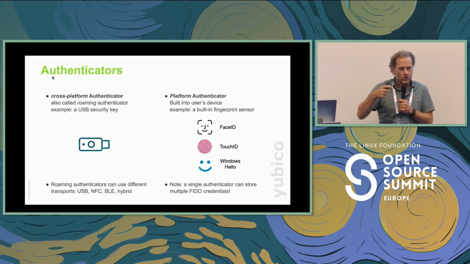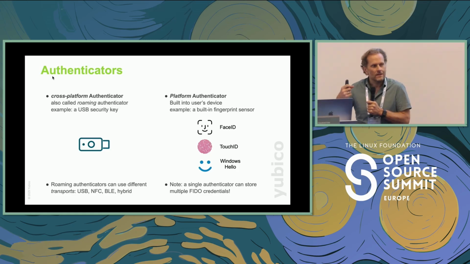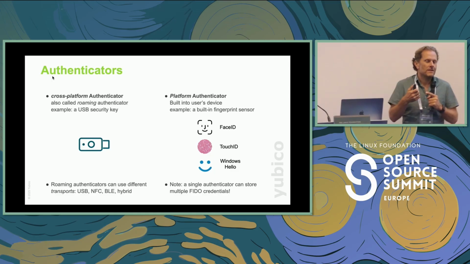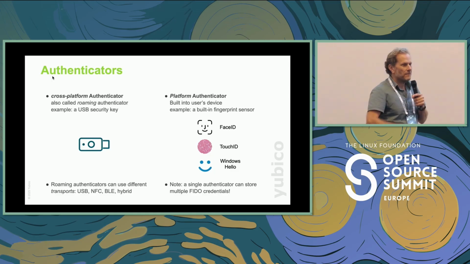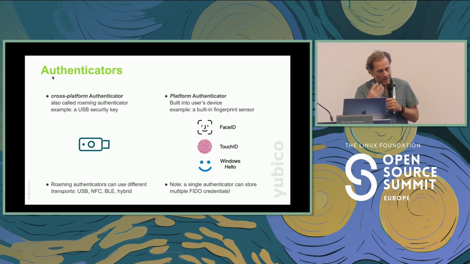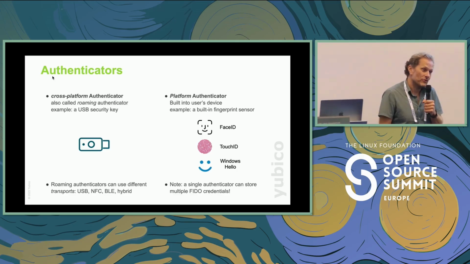So if I scan a QR code on my laptop from my browser using my iPhone, there's actually a Bluetooth connection between my laptop and my iPhone to make sure that someone in, let's say, China is not able to phish it using that QR code, because the hacker is then not in proximity of my iPhone. So they cannot set up a tunnel to do the CDAP protocol. This is completely irrelevant for OpenSSH, by the way, but it is interesting technology.